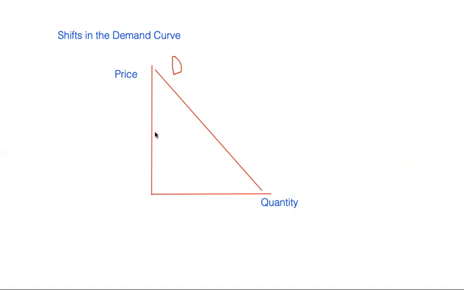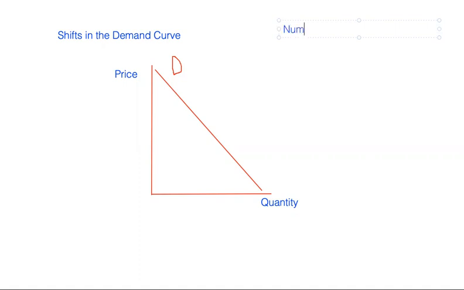That is to say that as the price of a good increases, the quantity demanded of the good is going to decrease. Okay, so now that we have our basic demand curve, let's talk about what shifts a demand curve. And to do that, there are 5 main things that shift a demand curve.